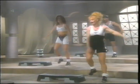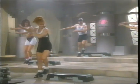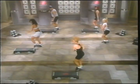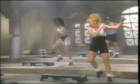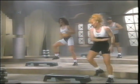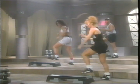Let's do that again. Here we go. Because this is all I can remember in a row. And around the corner. Do it again. Hey, if you're getting thirsty, I want you guys to take a break and get a drink of water, especially you guys at home. You need to have water handy. Tap up, tap down. Here we go.